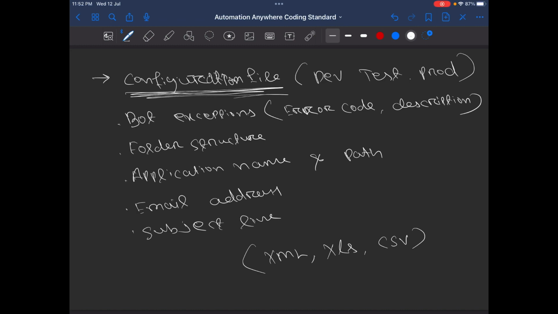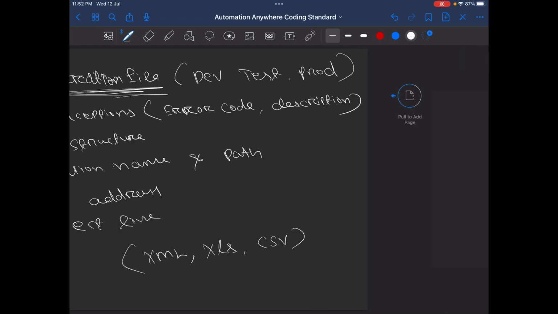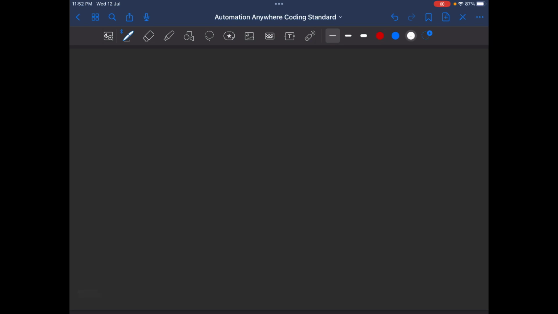Let's move to another point. The first is the configuration file, and the second is proper use of comments. In Automation 360 we have steps. Steps are a set of actions you can put in, and you can give the step a name. For example, I can give login to the application, or accessing config file.